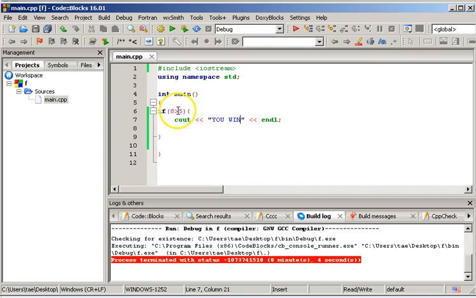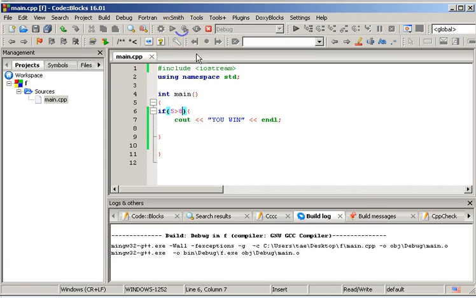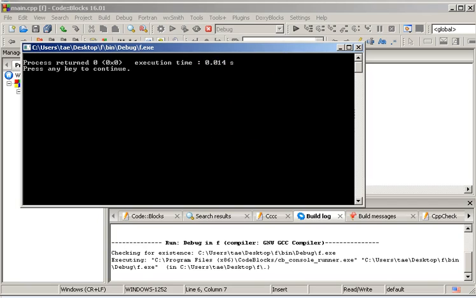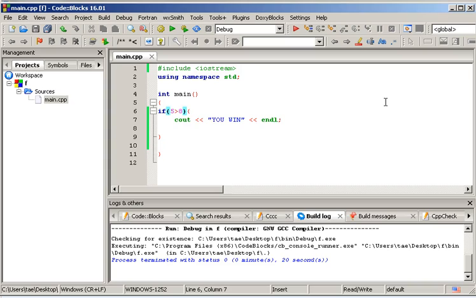If we again have this false, so if I have 5 is greater than 8, and the test is false, then we will get nothing on the screen. So you can see again why the if statement would be useful. I'm going to go ahead and close that.